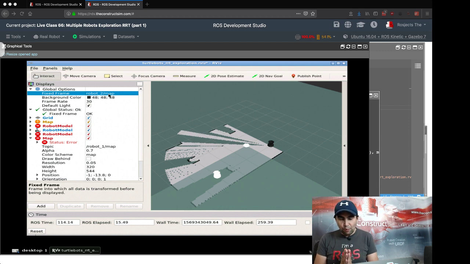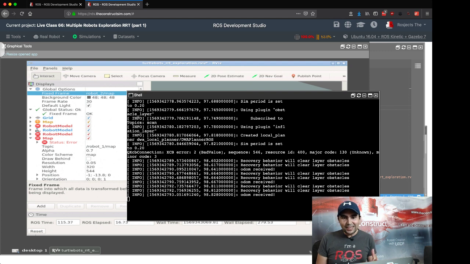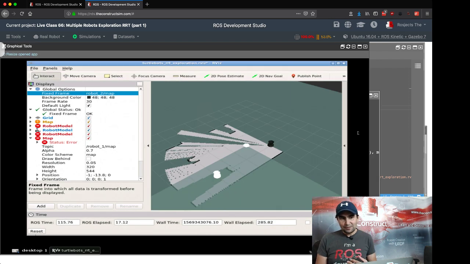So my point was that you have to understand the difference between frame and topic, and how all the different robots are publishing in different topics with different reference frames. Let's have a look at that, okay? So you don't have to trust me. So how do we see the different frames in this system with 3 robots and 3 different maps?